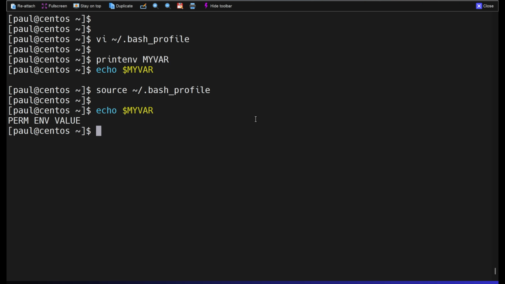Okay, so one important point regarding this approach as well. We have just seen that even if we are opening a new terminal or logging into a new terminal, we can see this environment variable. And additionally, even if you reboot the server, this environment variable will be available. Now, on this server, each user has its own bash profile file. So if you have made a change in the bash profile of your user, meaning Paul user, other users can't see this environment variable. So this is very safe and only available to you.